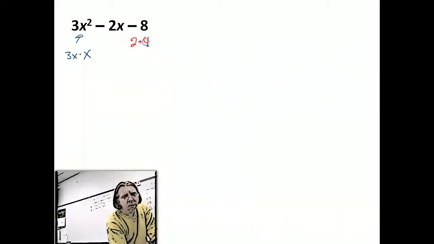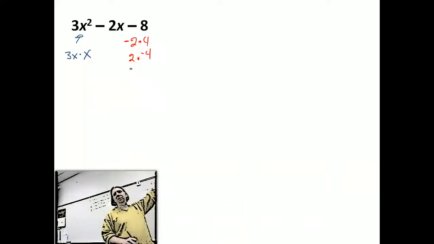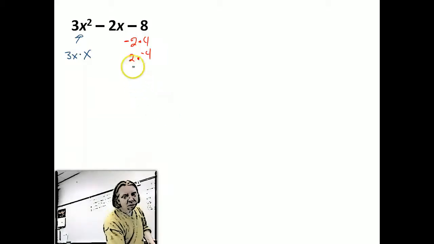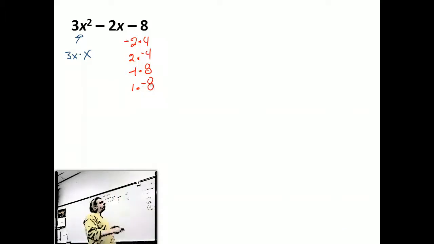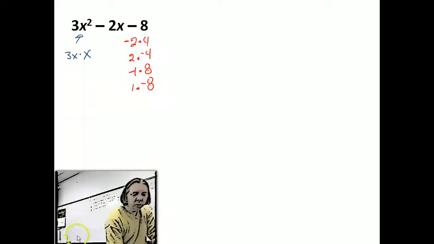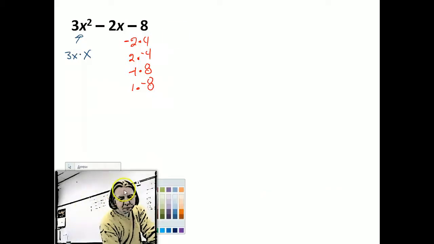We've got 2 and 4, right? Oh, wait, no. Well, it's a negative 8, so that means we've got 2 and negative 4. Why wouldn't they both just be negative? Because a negative times a negative would give me a positive, and I've got a negative 8 as my result. So I have to have one positive, one negative. And I also have to consider not just 2 and 4, but negative 1 times 8 and 1 times a negative 8. So now the question is, when I start to look at these, which two are going to work out to be the right factors?